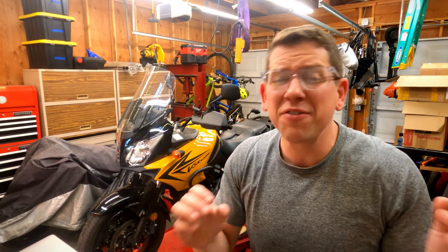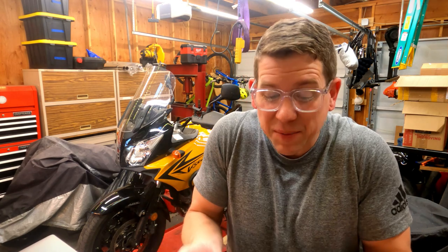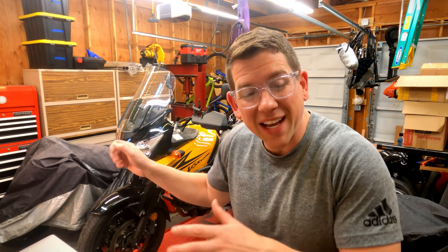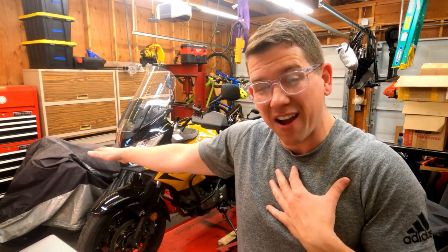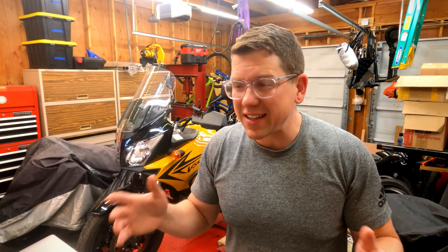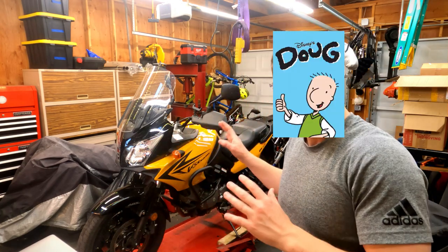I thought you were on the cusp of finishing your beautiful custom Virago build. Yes, all of that is true, but here's the thing — I have to be turning wrenches. Because I'm waiting for a couple of parts on my own bike, it's sitting over there under the cover. That means my lift was open, and all my friends texting me asking if I can work on their bikes — I finally have some space. So a buddy of mine named Doug has this 2007 Suzuki V-Strom 650.